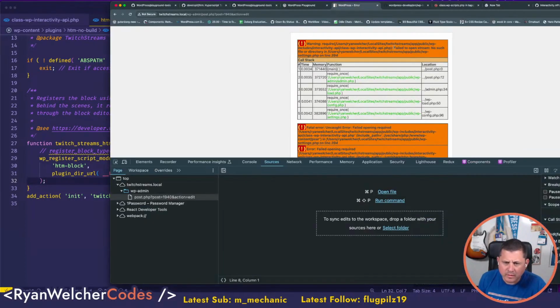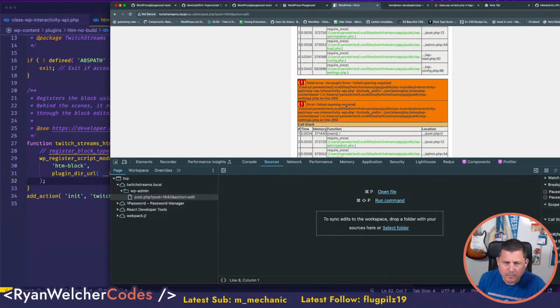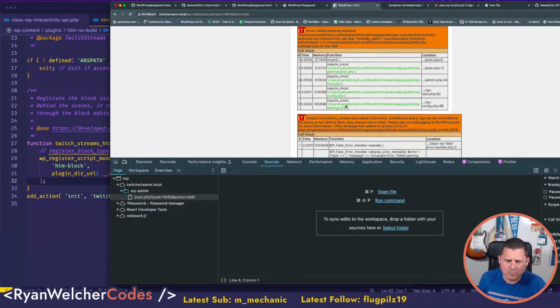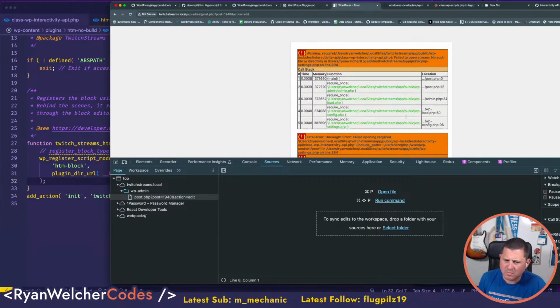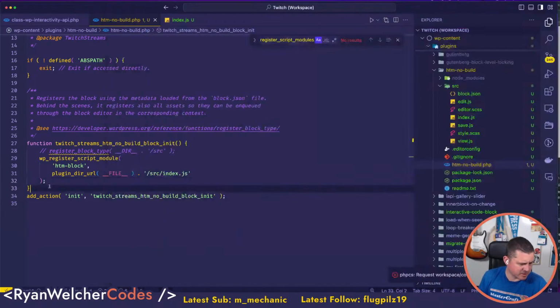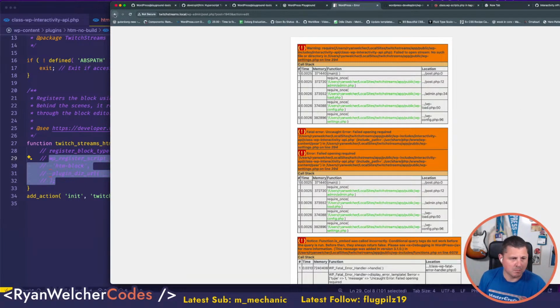What's it trying to load here? Getting a lot of weird errors here. Is this actually the error? Is this actually causing this thing? No. What the hell else is causing this error?